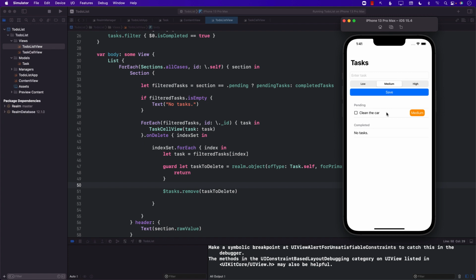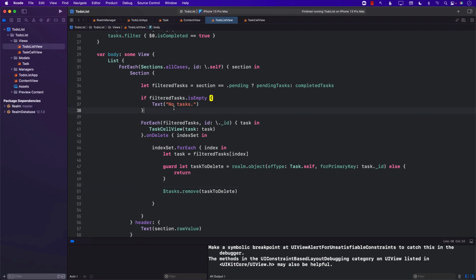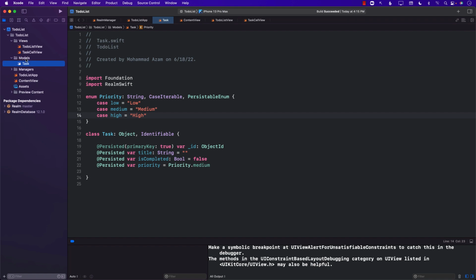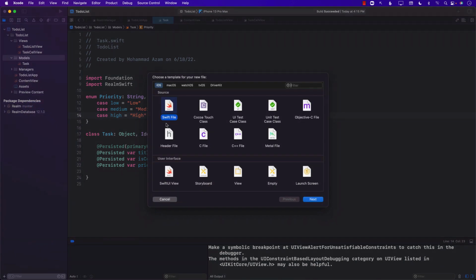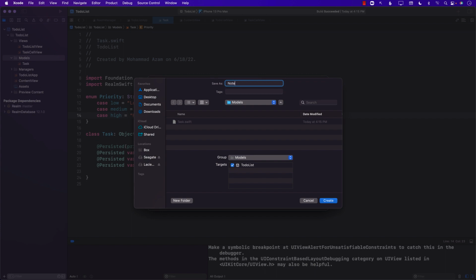So if you want to do this one-to-many relationship where each task can have multiple notes, we need to create the model for notes. So let's go ahead and do that first. In order to represent a note, I'm just going to go ahead and add a brand new Swift file, and we will call it Note.